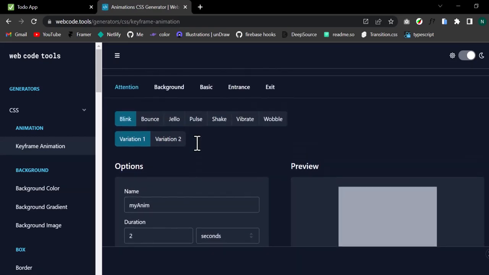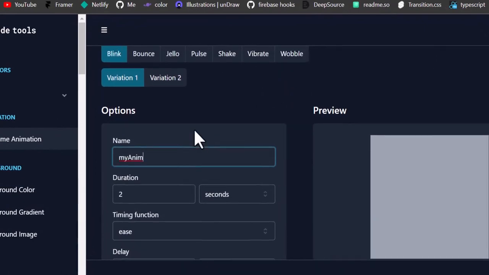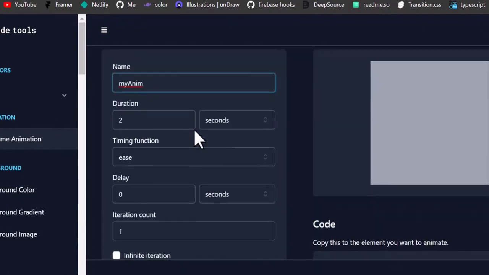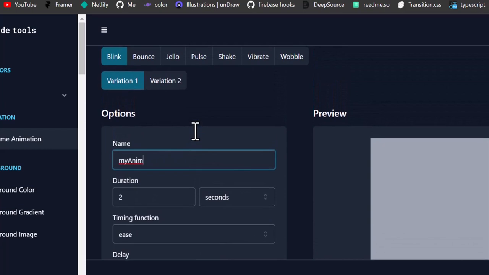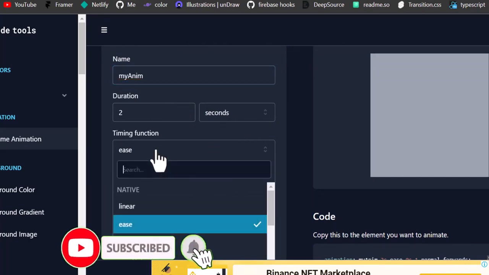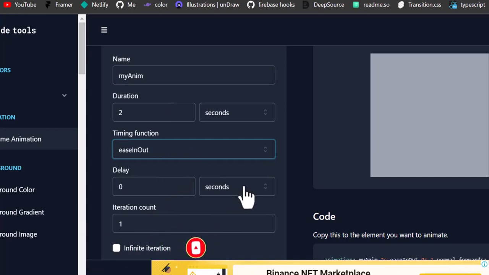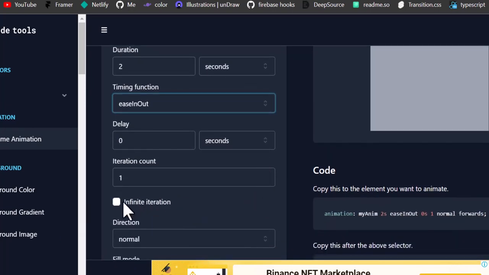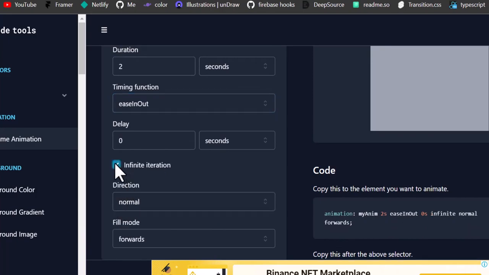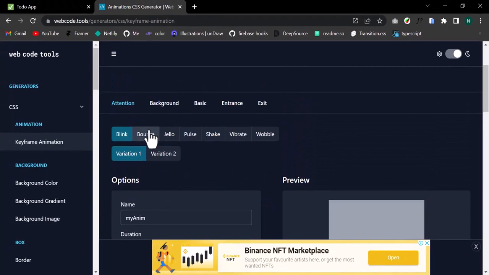So for instance, this blink animation, right? So you are wondering how to make a blink animation, something to blink on your site. I just come here. They have this option for customization, so you can change the duration, the easing function to something like this, and then the delay, the iteration count, how many times it should loop, and then you have this for infinite. So after customizing it, you just copy the codes.